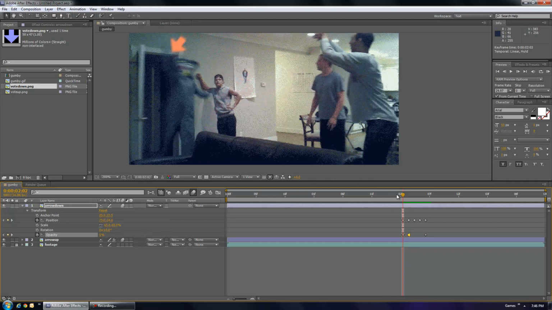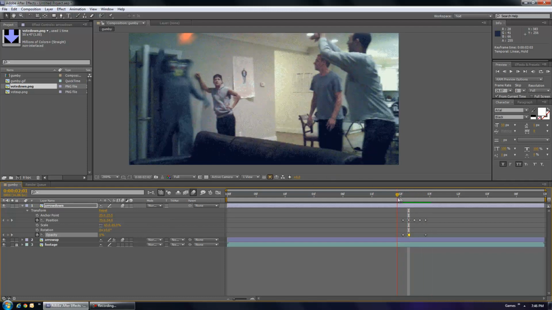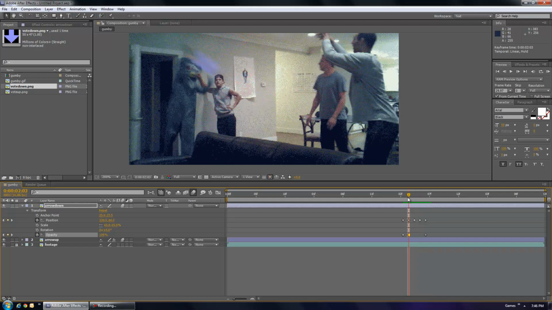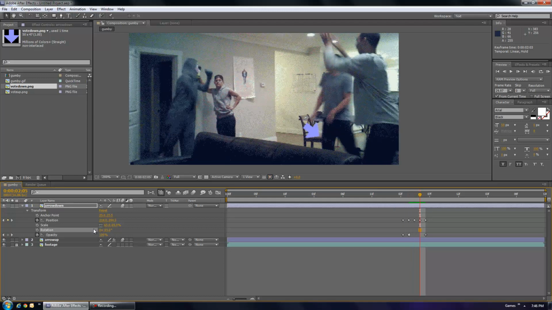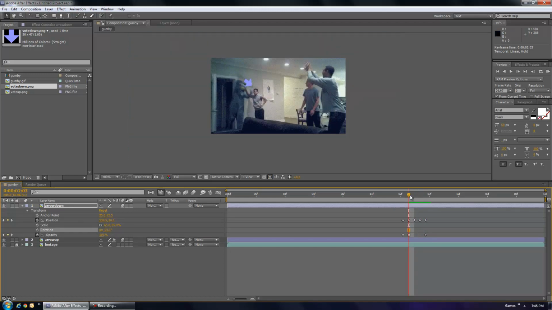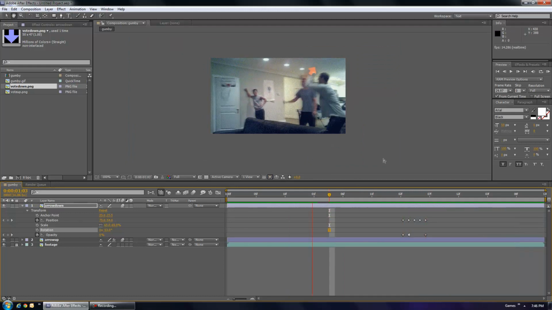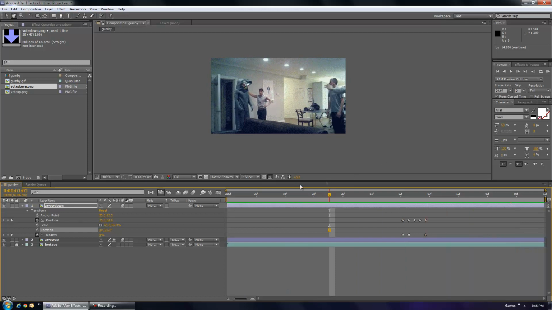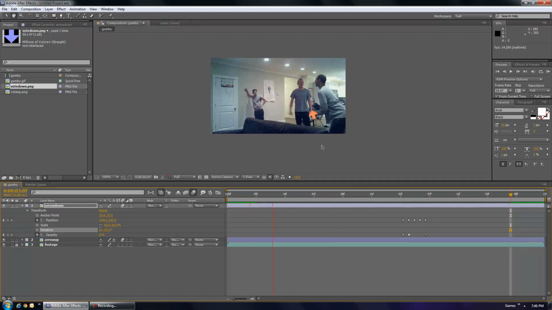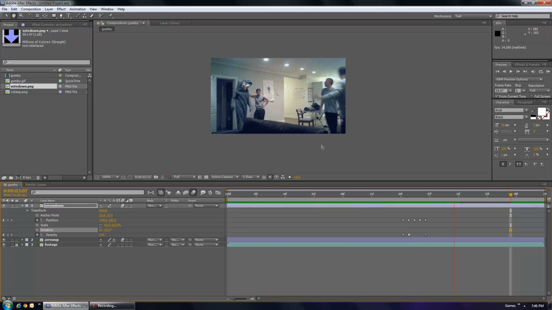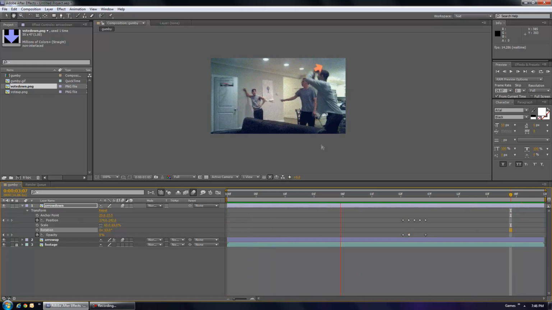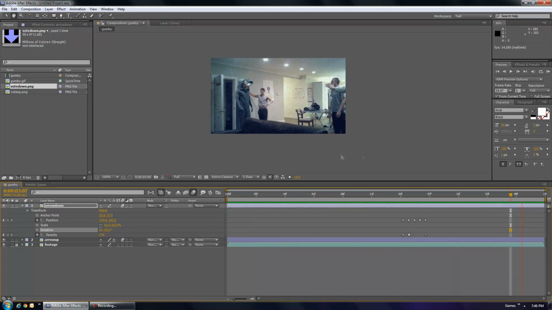Let's hide all of our stuff here. Okay, so there it goes. Okay, and just to be a perfectionist, I'm actually going to do the rotation, even though you can't even see it. So we'll just set that in that direction there. Okay, so we don't have to use the motion blurring. It would look like this if we didn't, which is alright. Looks a little choppy though, which I don't like. So I'm going to go ahead and turn this on. Let's let it run through one time just to get all the rendering done. Alright, there we go. So he brings it up, throws it, knocks it down. And I think that looks pretty good.